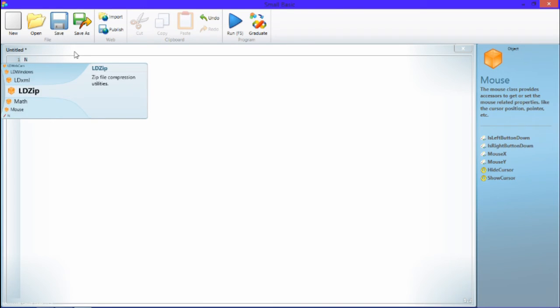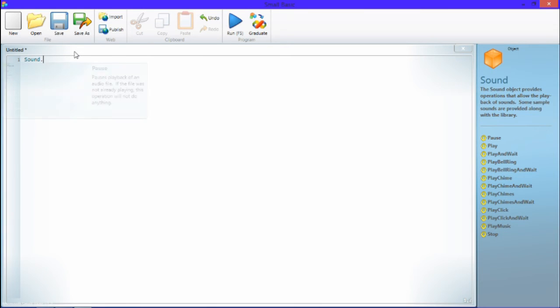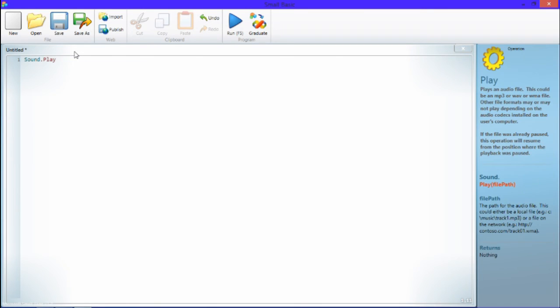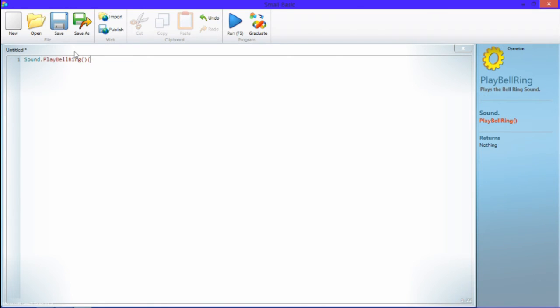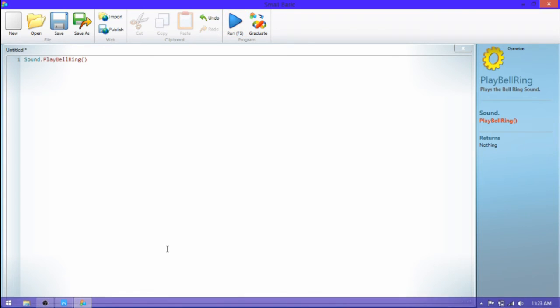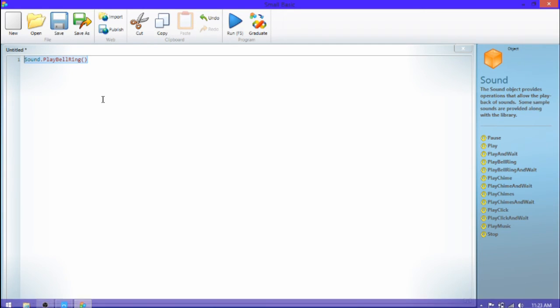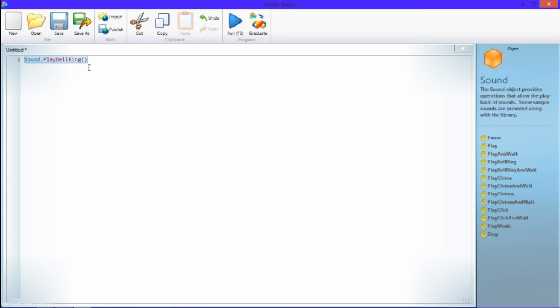Let's see, what else is there? Sound. You can go sound dot play, and then you need a sound file, so you need an MP3 file. Sound.play, bell ring, and then we can just erase these. And now you're apparently going to hear nothing. Either my volume's muted or it's not working for some reason. I'm probably not doing something right. I'm sure it has something to do with me not having a graphics window.